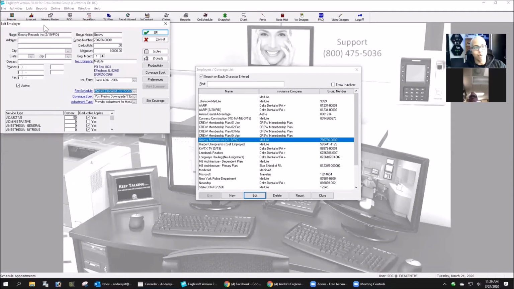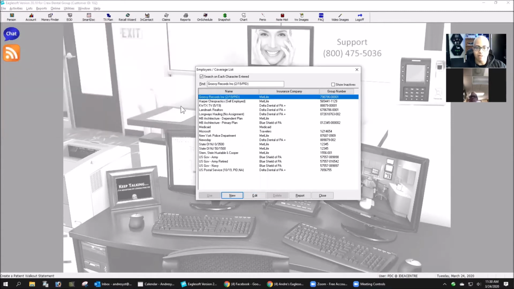I know that my employer is a little over a year old, hasn't been updated since February of 2019. But if we put the fee schedule into the system, we can get very accurate outcomes when it comes to writing treatment plans and having a walkout done. It makes things a whole lot easier.